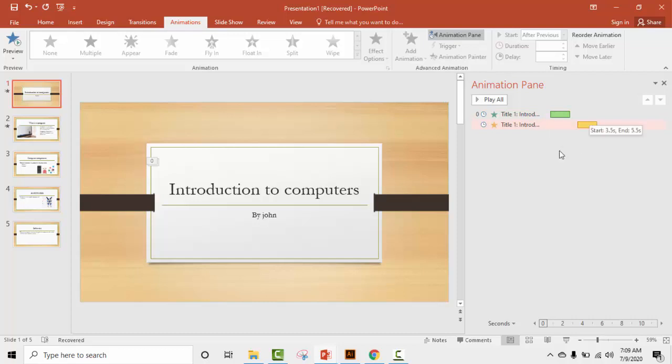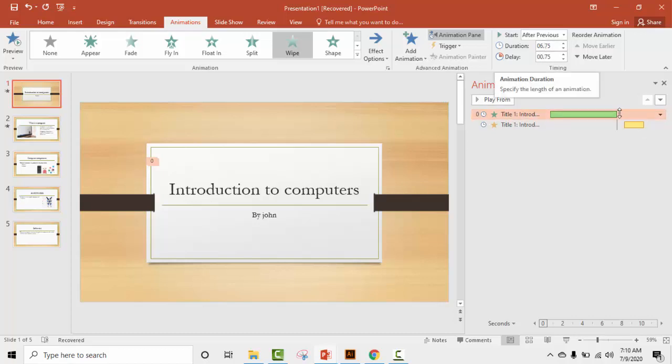So I can try to increase the duration by stretching or resizing this bar. So when it is like that, then I have increased the duration, as you might notice here. So that one now will mean that this one will take a while to play. I can also make it small, so you can play with it however you want.